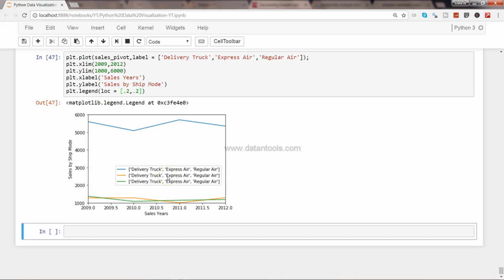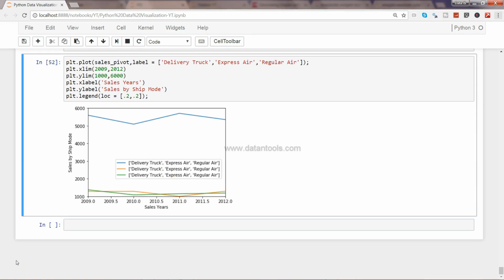So if you want pixel perfect reporting or a pixel perfect legend, not just upper left, upper right, center and things like that, then you can specify the legends like this and get your legend information as per your need. So that's pretty much about it. It's a very real life example that I have shown you by taking some real data, and probably you will find it useful when you are doing your own analysis.